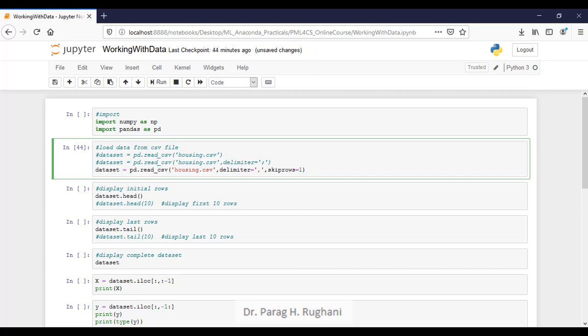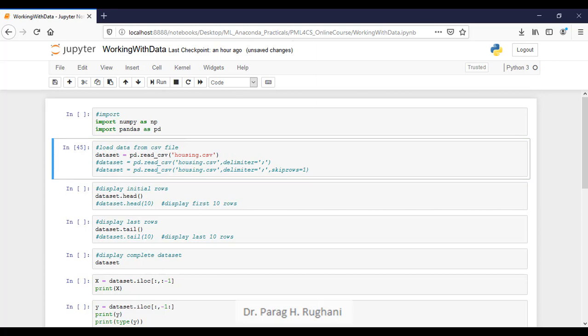In such cases you can use the skiprows parameter while calling read_csv, and this will skip the given number of rows. So in my CSV the column headings are there, and I want to skip the first row of column headings. I can say skiprows equal to 1, and then it will skip the first row. In either case, it will read the data from the CSV file and store the data in a data frame called dataset. So if I run this, the data is now stored in the data frame.